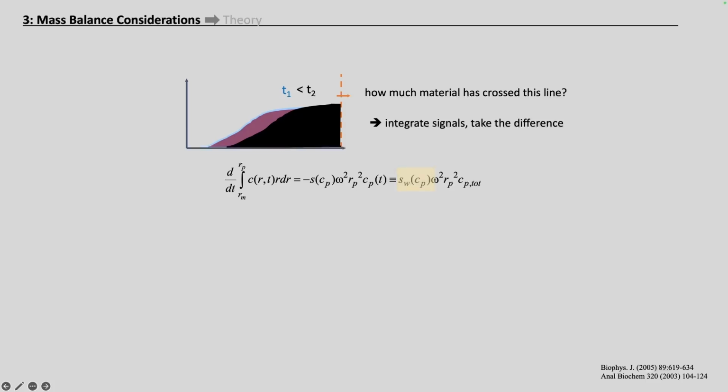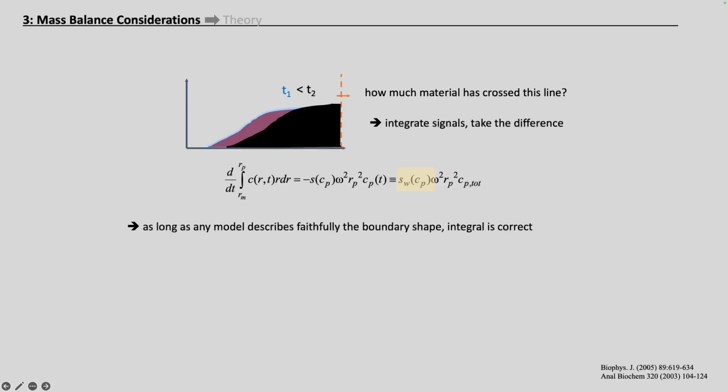It is important to realize that the molecules we are ascribing this S value to are really the ones in the plateau, since these are the ones crossing the line. And therefore, it's completely irrelevant what the boundary shapes are. Another consequence is that since we are only integrating the concentration profiles, any model that faithfully describes the boundaries will lead to the correct integrals and the correct SW, irrespective of the motivation for the model.